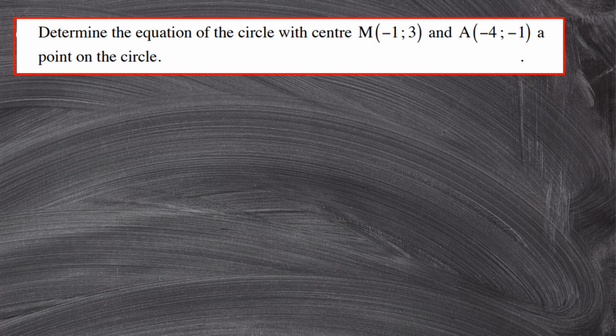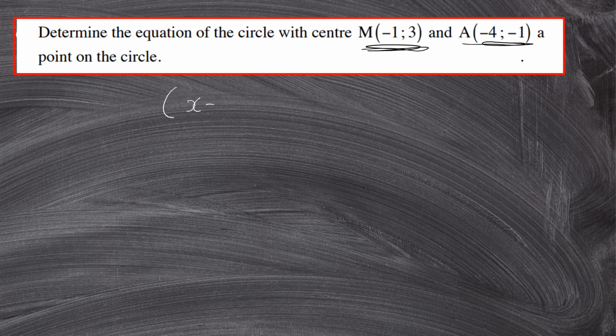All right, let's also look at this interesting question. They can want you to determine the equation of a circle by just giving you maybe the coordinate of the center and one point on your circumference. We already showed you the one with the center at the origin, because we know the center will be 0 and 0. But what if the center is not at the origin, like this example? They said determine the equation of a circle with the center M, which is (-1, 3), to show that it's not at the origin, and A, which is a point on your circle or on your circumference.